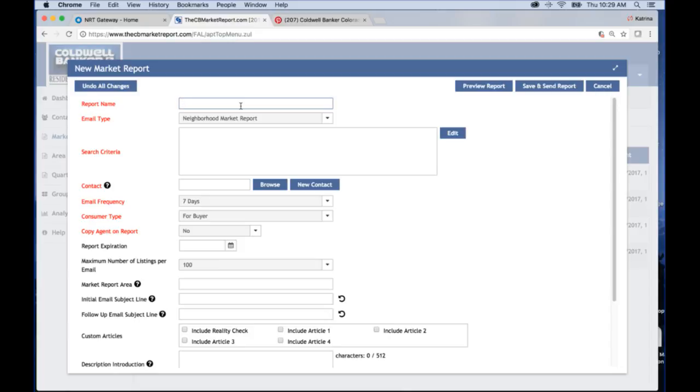You've got Lakewood in the house. Lakewood market report. And then you're going to put in there dash the Smiths, or dash whoever the report is being created for. Because in time, you're going to start hopefully creating multiple different reports, and you're going to want to make sure you know, ooh, this is for the Smiths on Lake Street or whatever. So you can keep it all kind of organized and tidy.